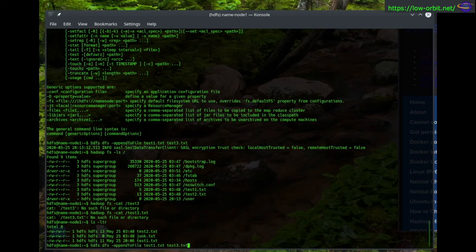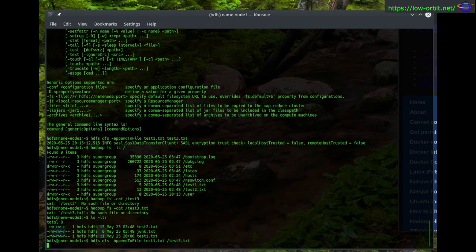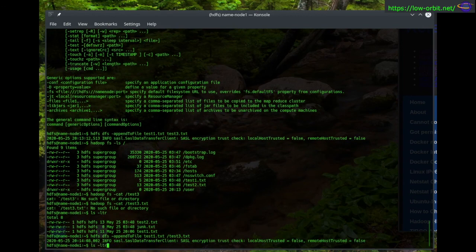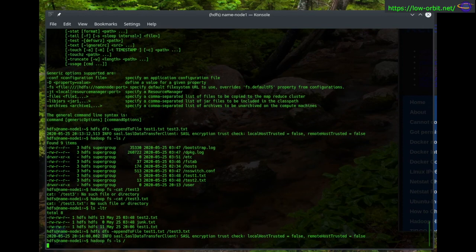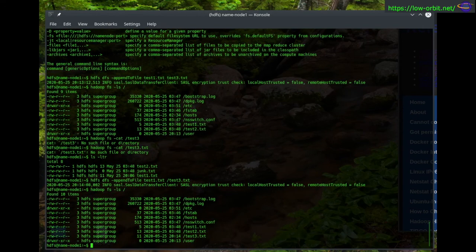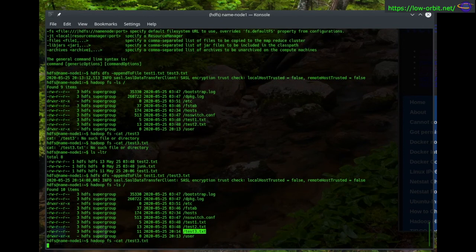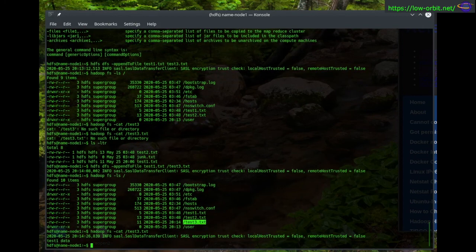We're actually going to need to remember to also specify the slash. And there we go. Now our file is actually there for real. And we can see the contents of the file match the first file that we appended over it.